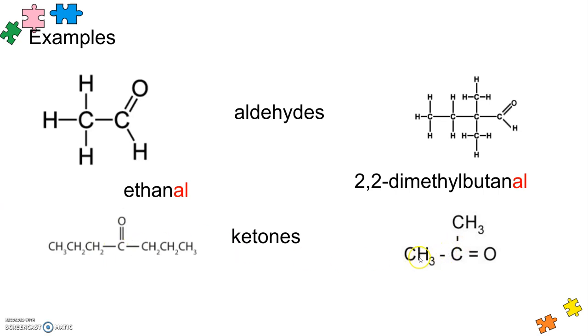Now look at this interesting example. It appears as if this double bond O actually sits on the end, but it doesn't. If you look at the carbon chain, although it's bent, all of these still form one chain. The one chain or carbon chain will go all the way up to the last carbon that is connected to it. So let's look at the name of these two ketones. This one over here is called heptan-4-one. So as you can see, the -one ending for my ketones. And this one over here is called propanone.